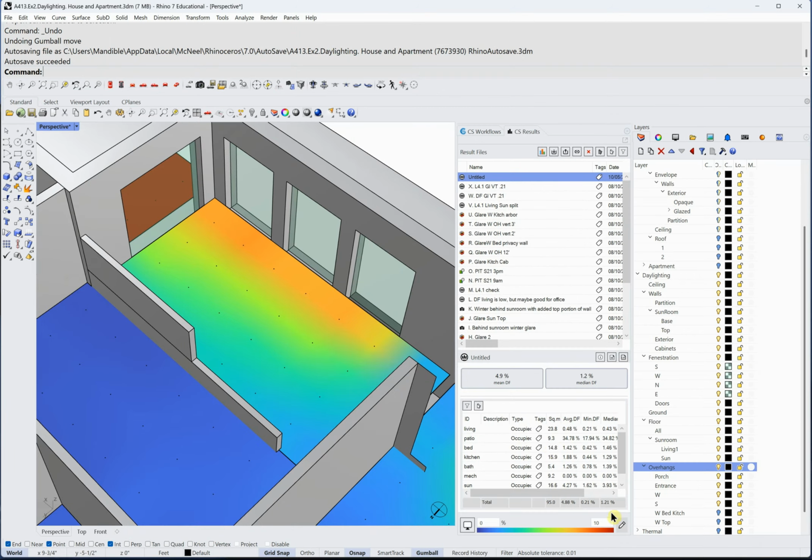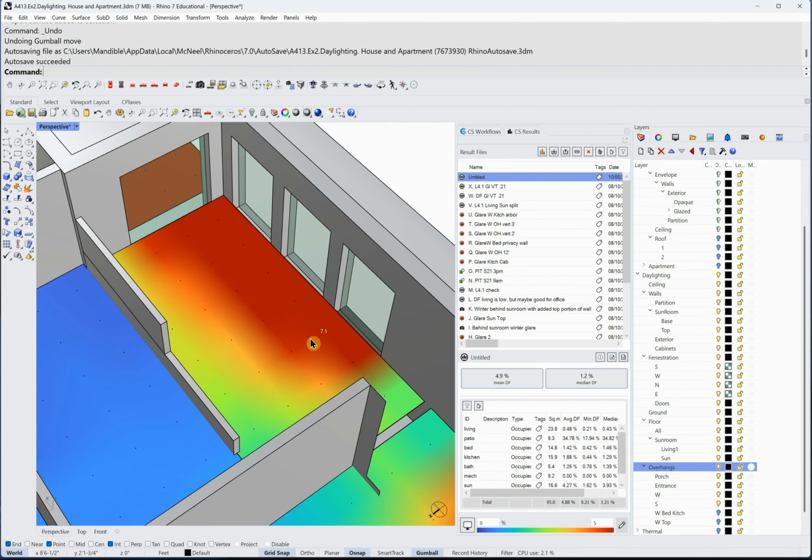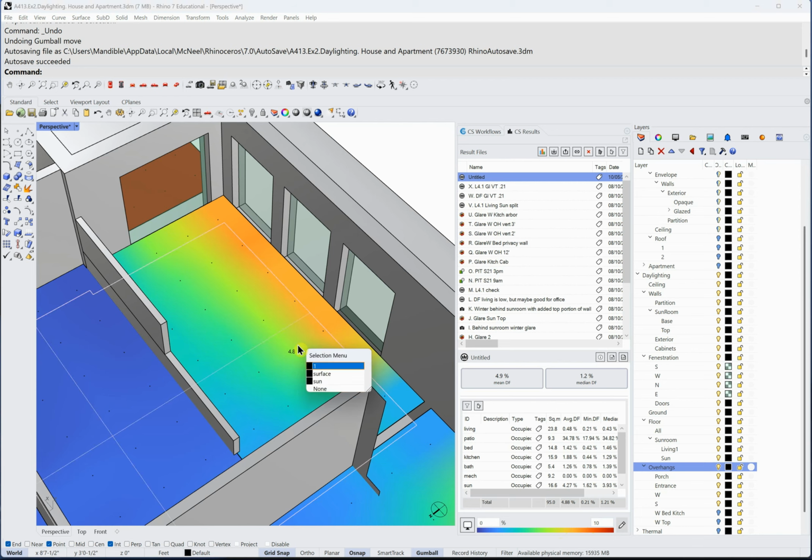The one other thing I want to point out, though, is just remind us about this color range thing here. I've got it set at 0 to 10 right now. I'm not sure why I would do that. If I was trying to get to 5, maybe I should change it to 0 to 5. And we see that makes a big difference. Psychologically, this is the exact same data, but it's very different to have red, right? So just remember that you need to consciously set a range that makes sense for the full range of simulations you're going to show for a specific workflow, like daylight factor. In other words, if I were to change this between two different daylight factor simulations, it would be confusing to the viewer and dishonest, actually.